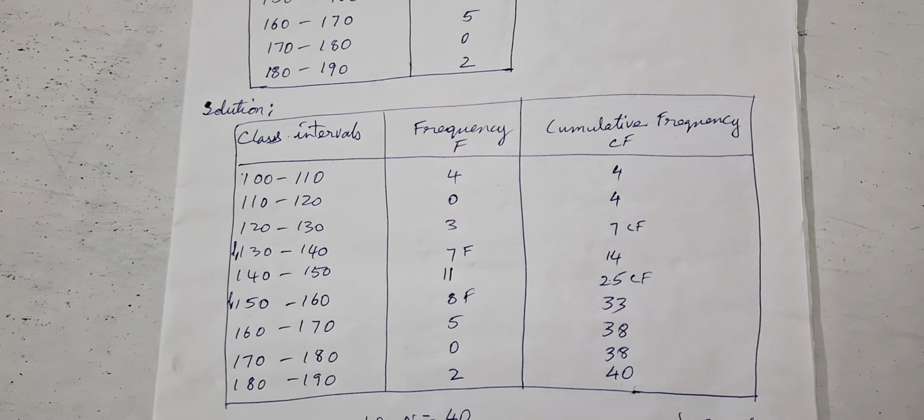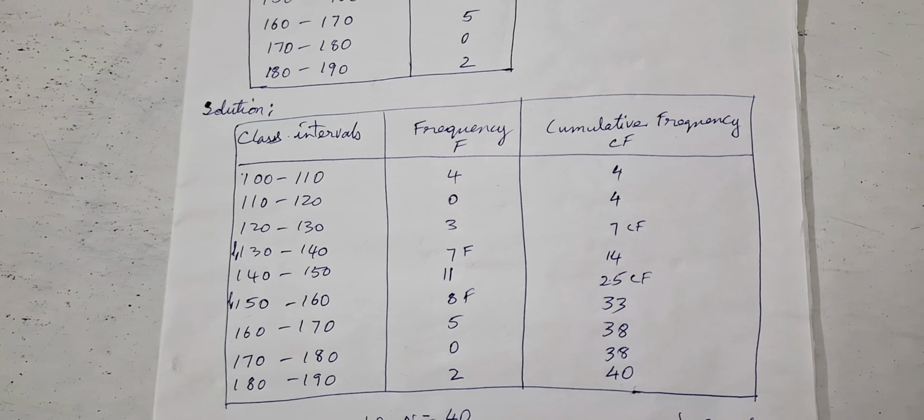So 14, if we go straight across to the frequency, 7. So 7 is the frequency. So we'll give that F, and the cumulative frequency preceding it is 7 here. So CF will be written down here. We'll choose 7 as the CF, 7 here as the F. And if we go straight there, this is the class interval 130 to 140. This is the class. We'll have to choose L1 equal to 130. Lower limit of the class interval will be L1. So that is 130.